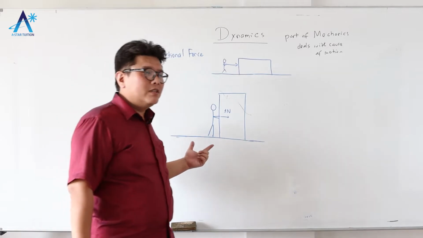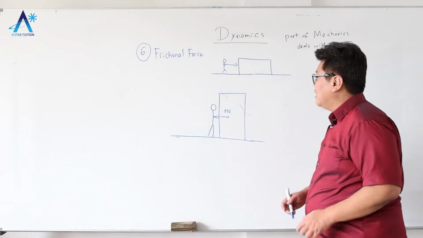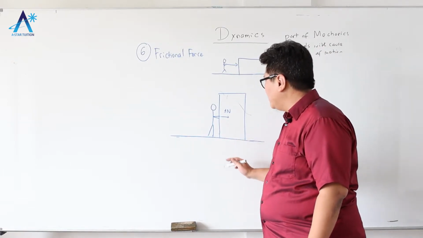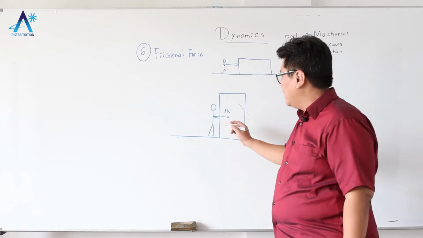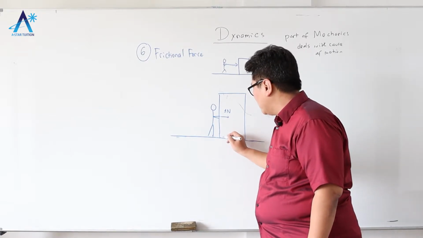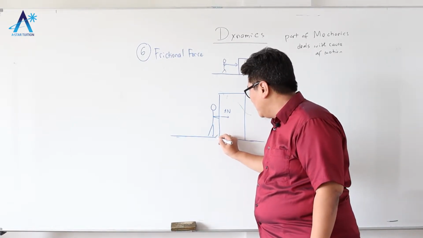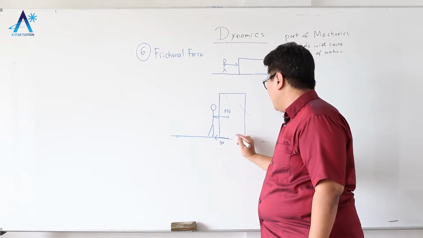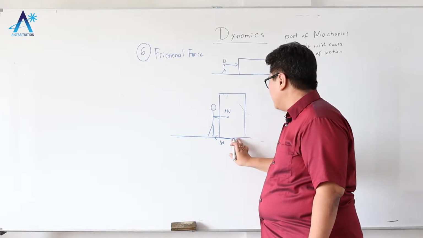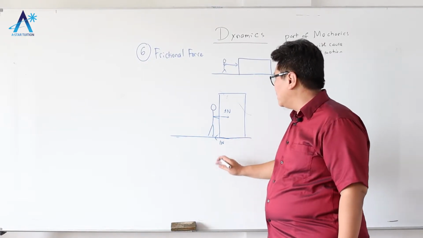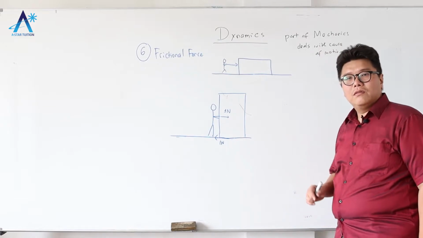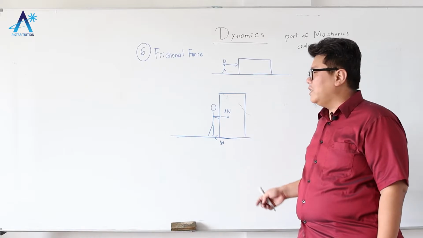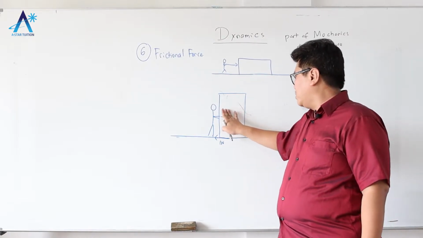So we can only conclude that it is because a frictional force now comes into existence, and the value is exactly 1 Newton, and it's acting in the opposite direction. So there's a frictional force of 1 Newton acting on the refrigerator. So now the resultant force on the refrigerator is 0. Now, 1 Newton is not enough. So the person then tries to increase to 2 Newton.